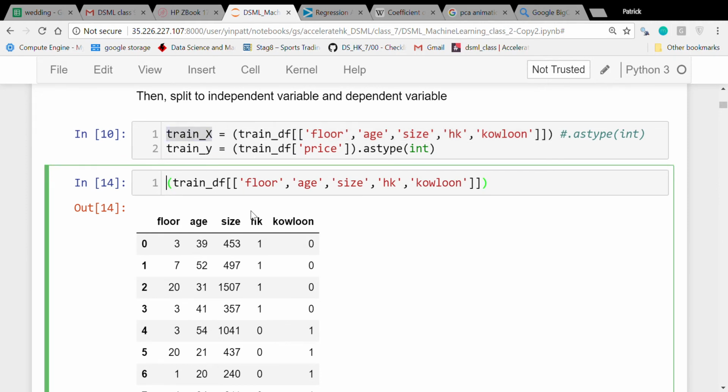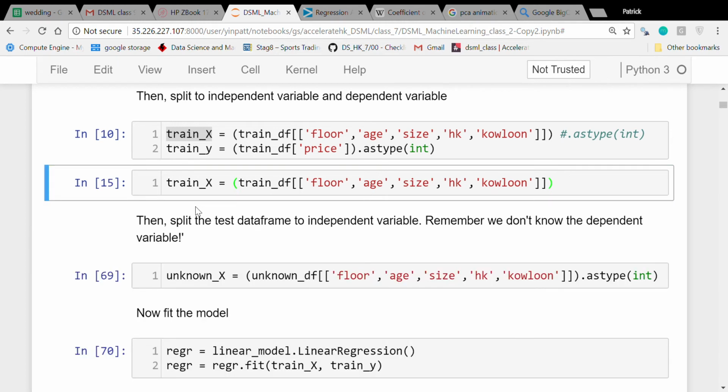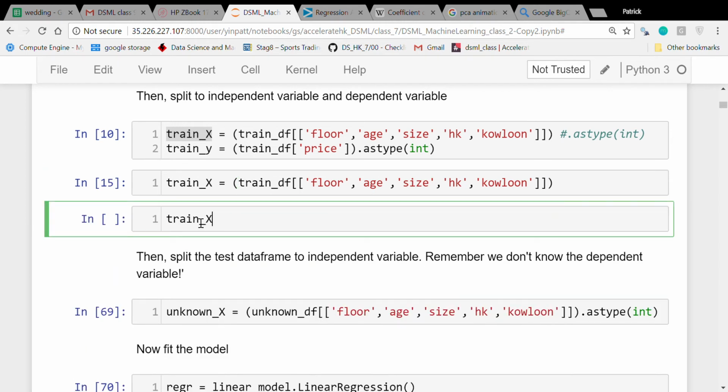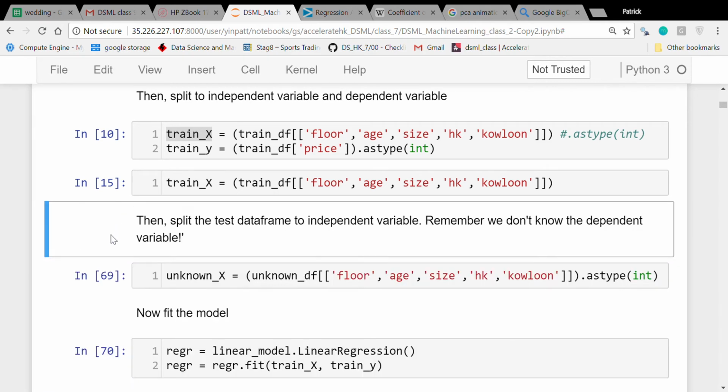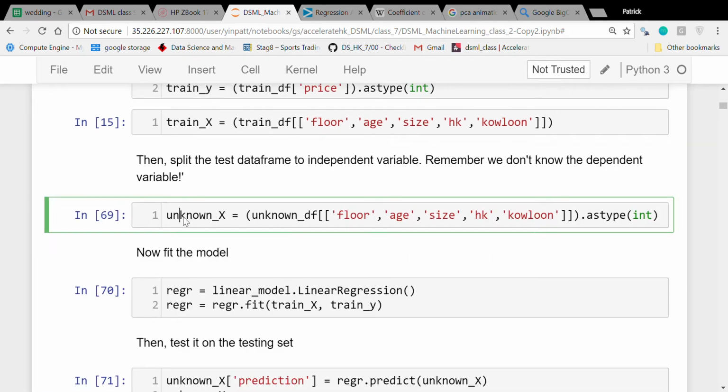I'll define train X again, and hopefully this will work. Okay, it works. Then we also have to define unknown features, which is for us to project our regression line. So we have unknown X as well.